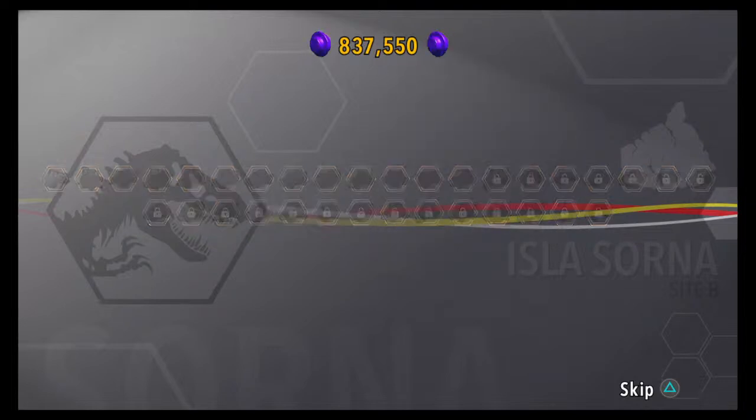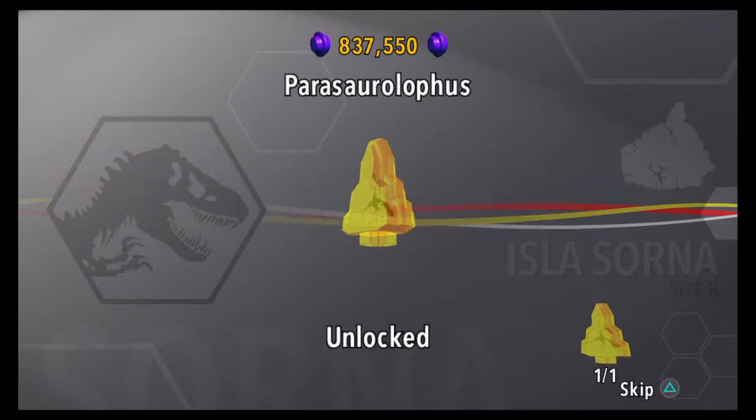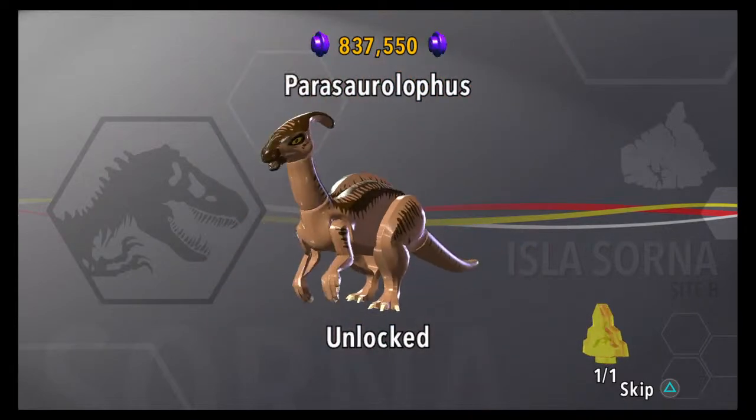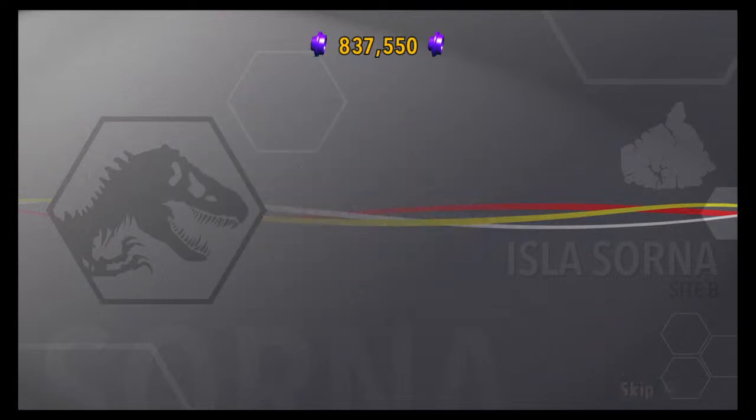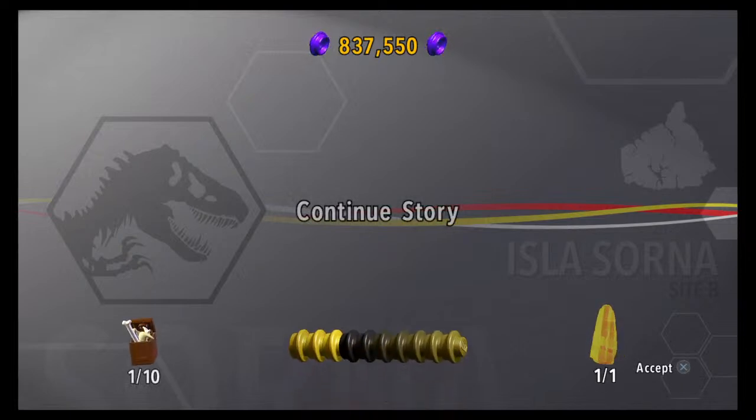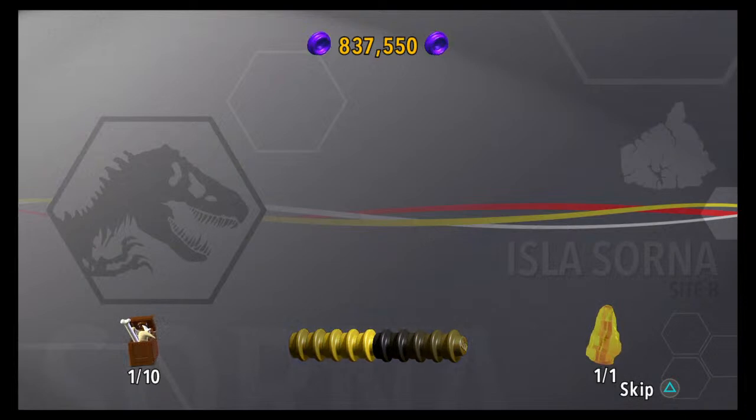So that's more vehicles. We got the Parasaurolophus, is there Amber? Sorry if I butchered that. We had a lot of dinosaurs there. We had a brick for a true survivor, and of course, level completion. And we'll click continue story, see if we get a cutscene. Do we get any cutscenes?